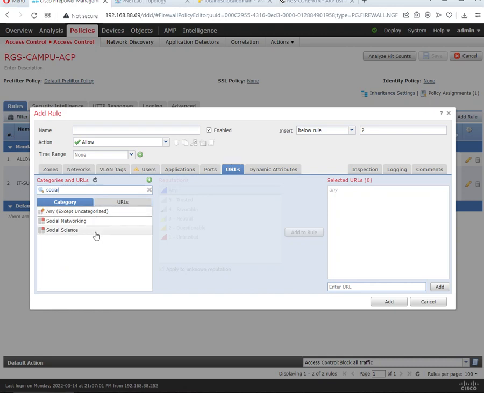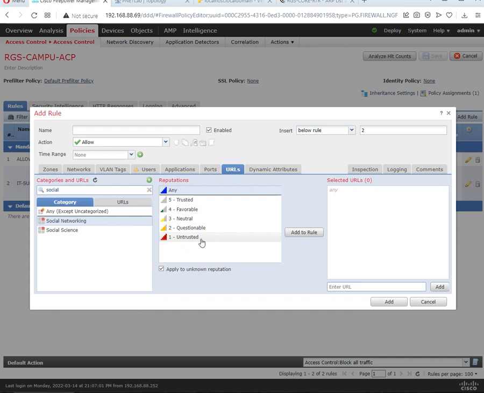Against all of these we have a reputation, which means the level of risk on these applications. The level of risk ranges from 1 to 5, where 5 means trusted and 1 means untrusted.